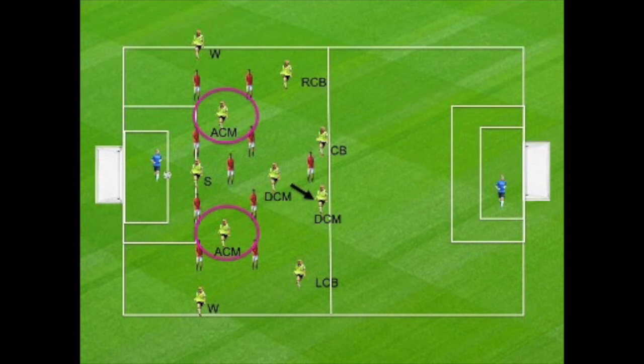Now, if their striker doesn't have any pace and he's just a target guy, and our center back is physically gifted, he's a great defender, there's no way that striker is ever going to break away. Well, at that point, maybe I do say we're going to mark 1v1, and I'll send my defensive center mid up to add another player in attack. Or maybe it's worth the risk because there's 15 minutes left in the game and we're down a goal. So these are things that we always have to look at, and we have to practice those situations as well.